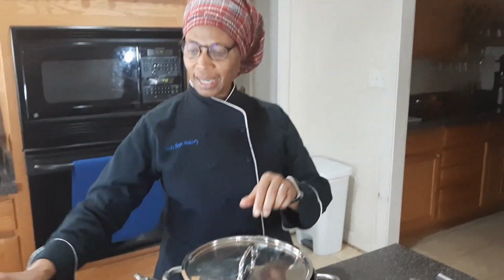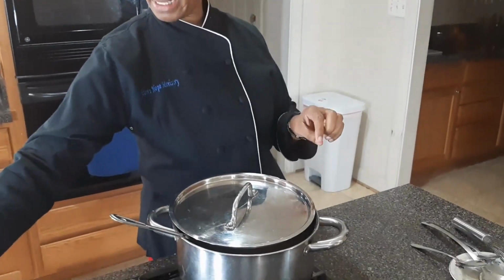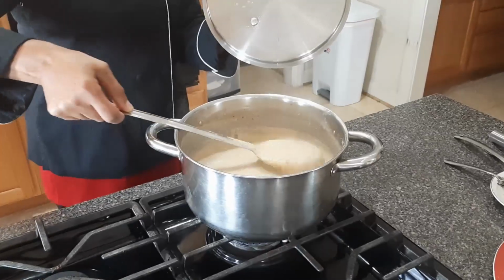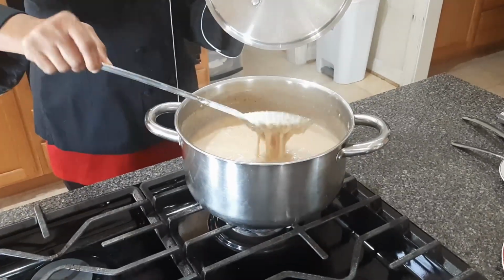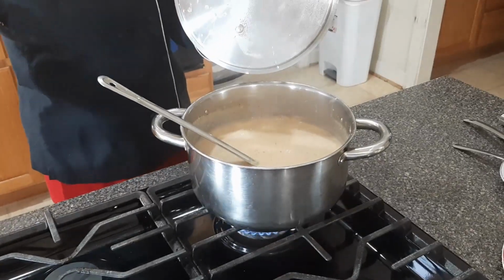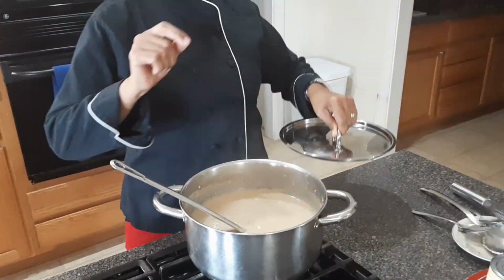Welcome back to Dorrel's Kitchen, and we're cooking cornmeal. So I'm going to show you what it's like. That's the consistency. It's all ready. So I'll recap. I'm going to turn the fire off, and I'm going to recap what I did, and then we're going to serve it up.